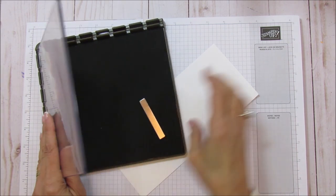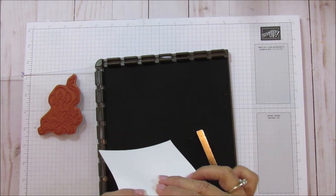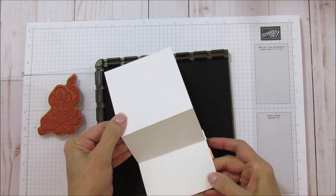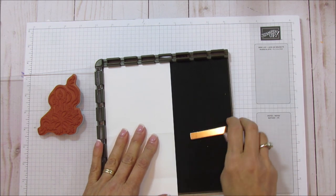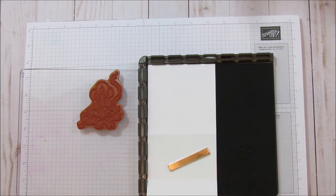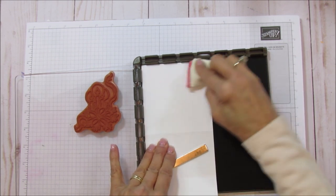All right, so let's go ahead and stamp this. We are stamping the larger side. Let me go ahead and fold it so you can see. We're going to fold it Mountain Valley style, and I've already got it set up where I want it. And we are going to ink it up with some Versamark, and make sure that you use your embossing buddy first because this is a large image and you don't want it flaking all over.